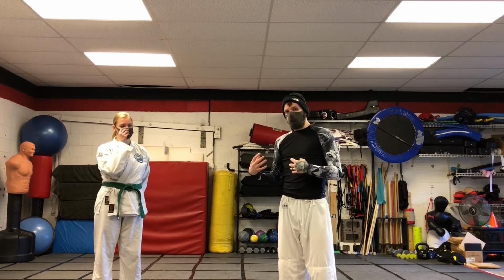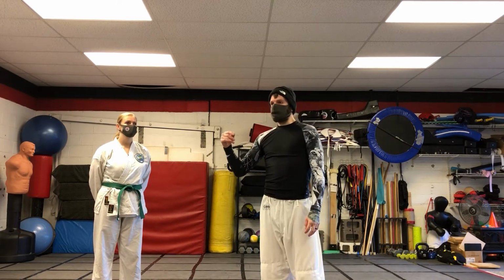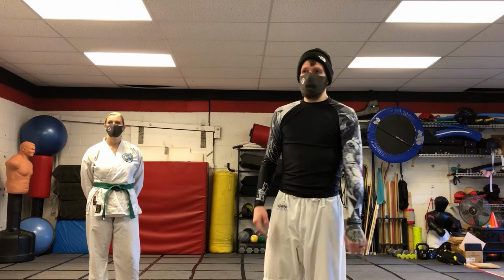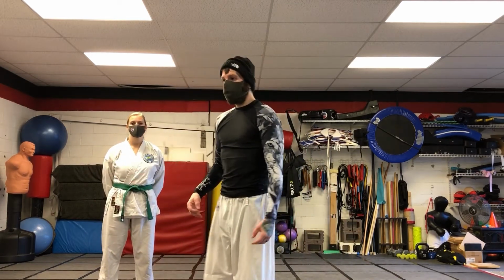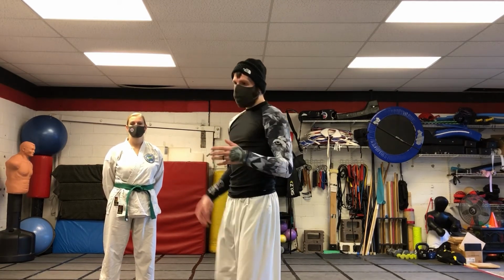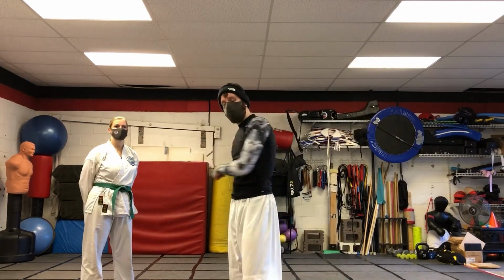Now, what I'm going to do is try and show how you can use this variation when you are stuck against the wall or put against the wall. This is important for a bad situation where you're being robbed or being forced into the corner or something like that. Now, usually you're not going to get swung on, hook or anything like that. You're usually going to get pushed against the wall, choked against the wall, something bad, okay? If you're getting hit against the wall, usually they have you pinned in some way, okay? But we're going to work with if they're just kind of off you on the wall.